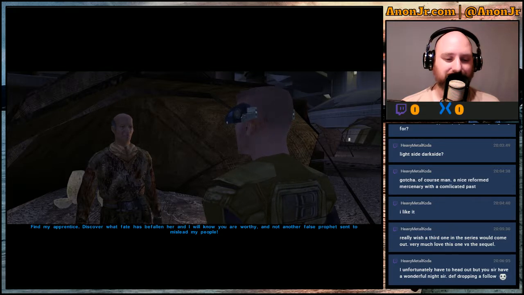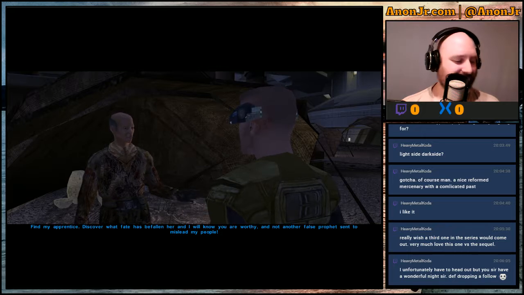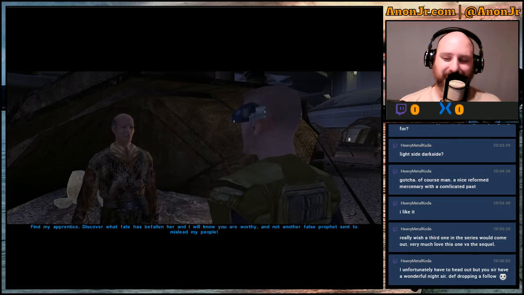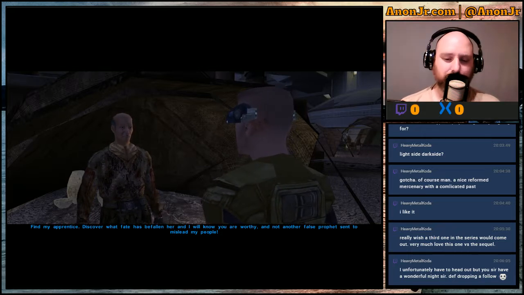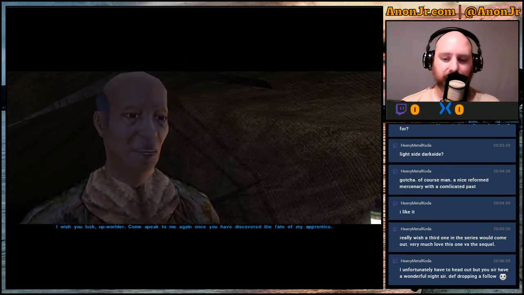Find my apprentice. Discover what fate has befallen her, and I will know you are worthy, and not another false prophet sent to mislead my people. I wish you luck, Upworlder.